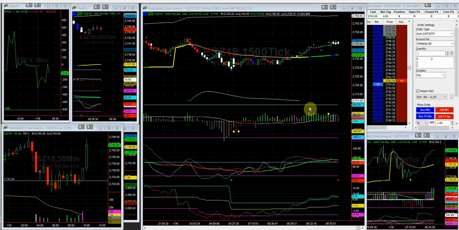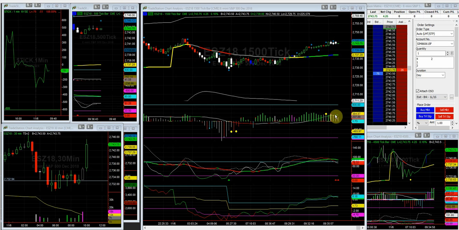Although the effort bars aren't anywhere near as high as the upper bound of the oscillator, they are relatively strong. So the demand is relatively consistent here. Now it's starting to become a little bit weak, and we see that the price momentum is starting to come down and cross down through the upper bound of the oscillator. However, we see that the trade momentum is strong, and the short-term trend is strong as well.